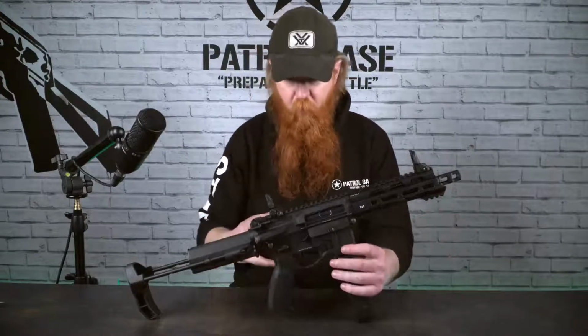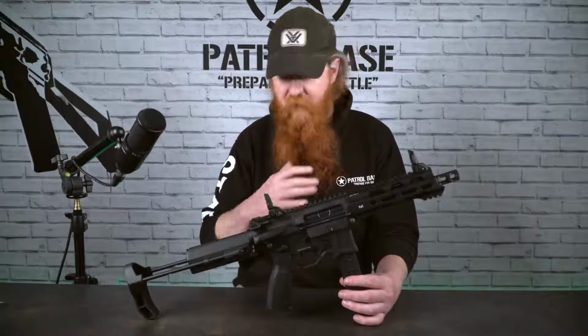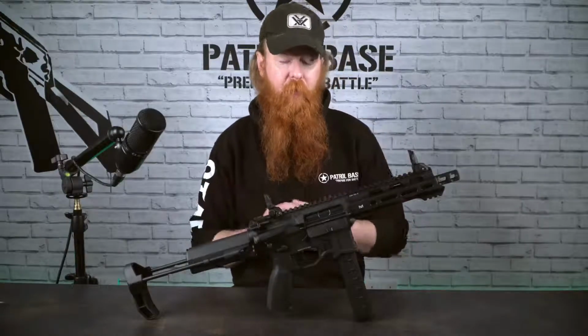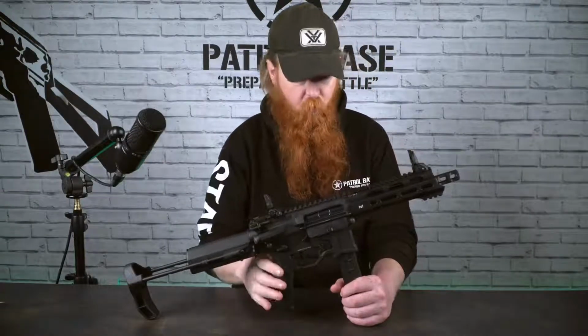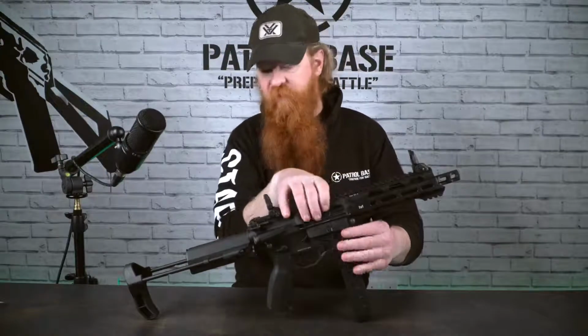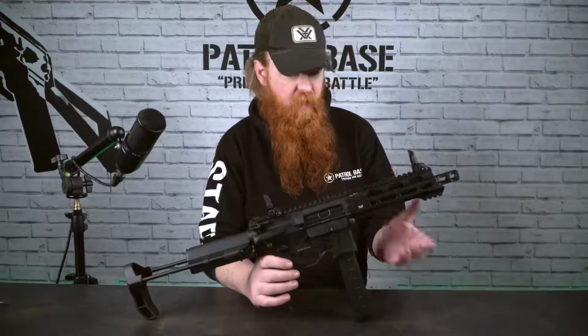Nice and neat, super well made, and KWA, anyone that's out there with KWA platforms, they know the tolerances of these, the quality of the materials that are used, and just how well these things are put together is just incredible. Even going to you've got PTS embossed sights and grip, and the polymer and stuff like that is just rock solid. The receiver itself is metal, the charging handle, extended charging handle's metal, and the rail is metal as well.